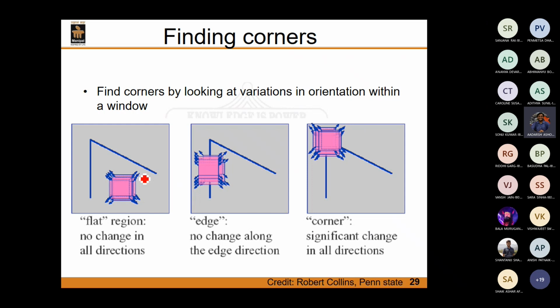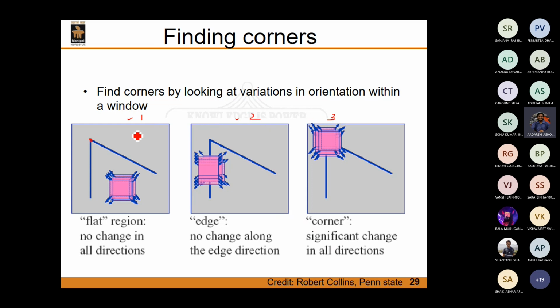So let us say you have an image where this is the object. You have this edge here and this edge here. That is the object, and this is the corner which is present. Now, in order to understand how the corner detection problem works, let us try to assume three different scenarios. This is the first scenario, this is the second scenario, and this is the third scenario.